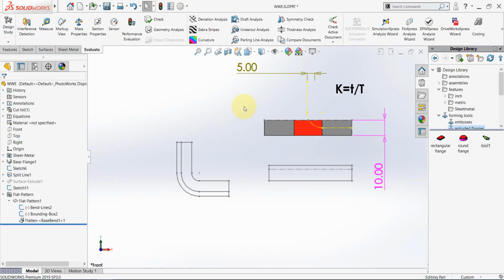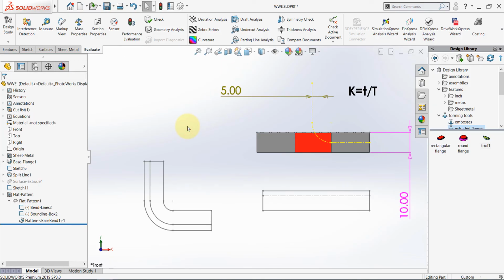There's no specific formula that can give you the exact value of the K factor, because we have different angles of bend, different thicknesses, different material types, and many factors. That's why when it comes to defining a value of the K factor, it should be given by the manufacturer or the supplier of the raw material, or you can get the value of the K factor using some experiments. And that's easy. You can do something like what we did here. You can get some samples, measure them, then bend them and measure again. And with some simple calculations, you will get an approximation of the K factor value. In the majority of applications, we set a value between 0.25 and 0.5. And from this definition, we can tell that the value of the K factor varies between 0 and 1.